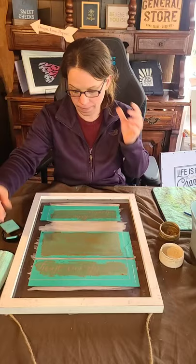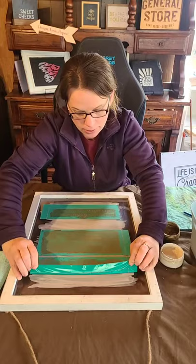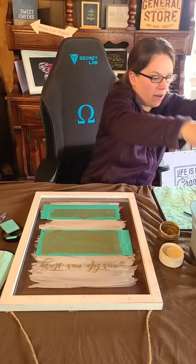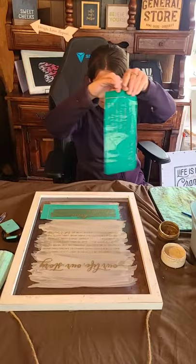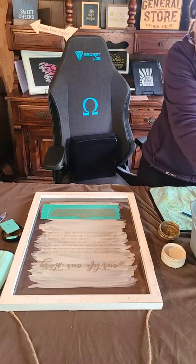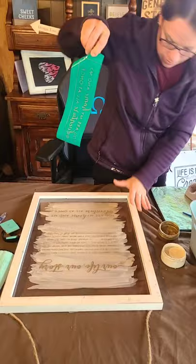Okay, it's time for the pollen reveal. I'm going to take these off — I'm not going to pull diagonally because I don't want to pull my transfer, but I'm going to pull both corners and kind of in the middle. When I pull this off, I'm going to put it right into my bath, which is full of warm water, then dry off my fingers. Let's slide this over and reveal this — it's not done yet, but here it is. I'm going to add some arrows in between, but first let me show you guys how to clean these.